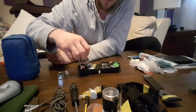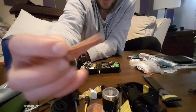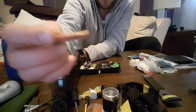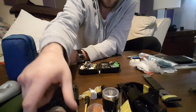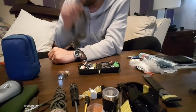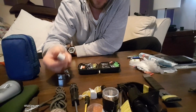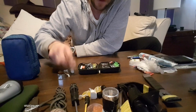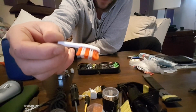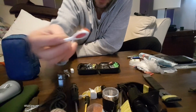I also carry a small piece of fat wood, just a very few small shavings of this, and that will take a spark extremely well. Again, that will complement the Hessian. Just a small bit of that. What else? I carry another pencil eraser. I carry the small end of a toothbrush, just for cleaning items and getting in places, you know, cleaning a knife out and stuff like that. Obviously not for brushing your teeth.